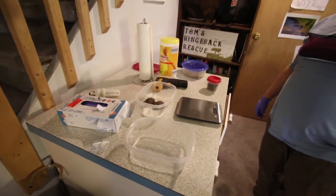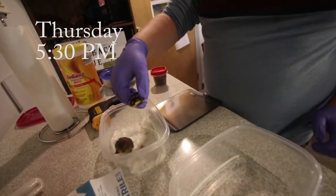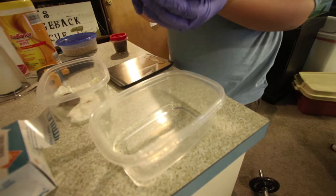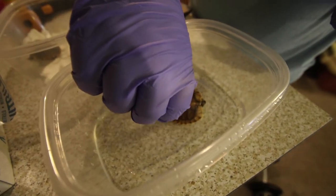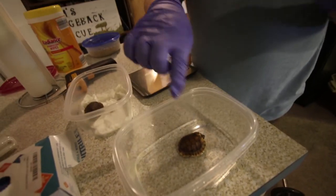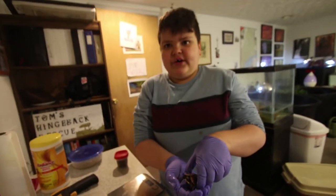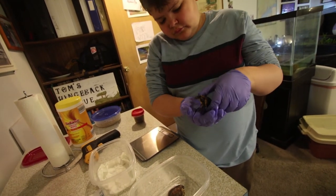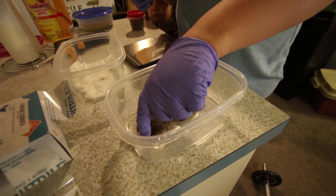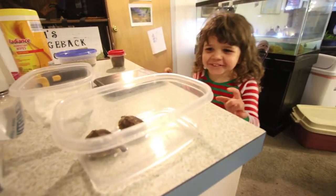Today we're going to give them their first soak. Weston, gently place them in the water. Let's see how their yolk sacs are. That one is Chef Jeffery — his yolk sac is really starting to shrink down, it's really small now compared to how big it was. And the next one is Bob — this is Dave Mifsud's tortoise. Bob's yolk sac is a little bigger than Chef Jeffery's, so that will take a little bit more time. Now they're experiencing water for the first time — aren't they so cute and adorable?